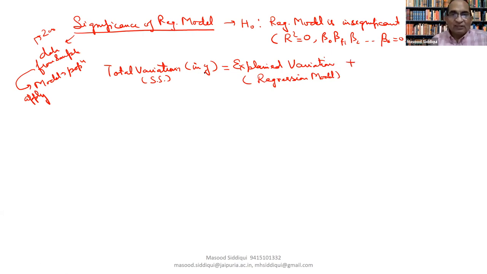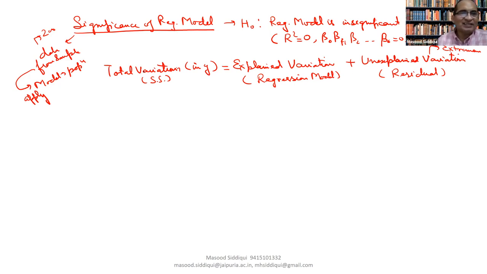And we also know this y may get affected by some other variables which are not included in the model. So that variation is known as unexplained variation. Why unexplained? Because we are not considering that variation in the model, which basically represents the error term. They are because of extraneous reasons, error, and they are also termed residual. Residual means they are beyond the model, separated from the model. So the total variation may be bifurcated into explained variation and unexplained variation.